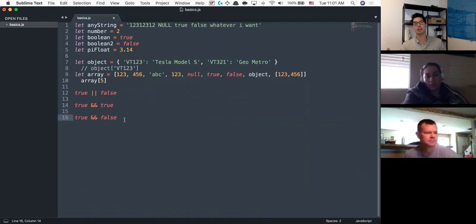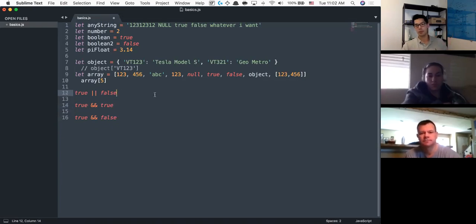It's really easy to remember because just think of yourself on a date with somebody. If you are having a great time, just having a ball, and your date is having a great time, is it a great date? Yeah. Let's say that you are having a great time and your date is not having a great time. Automatically, it's a bad date. Or if you're unhappy and your person that you're going on a date with is unhappy, it's a bad date. If you're both unhappy, it's a bad date. So the only time you're going to have a happy date is when both of you are happy. So the only time that anything is true and true is when it's true and true. You kind of get where I'm going with this.